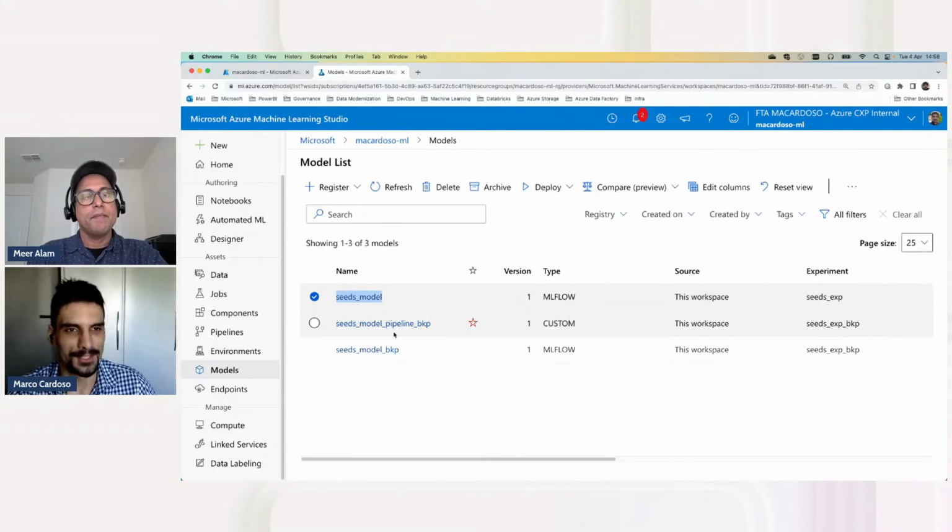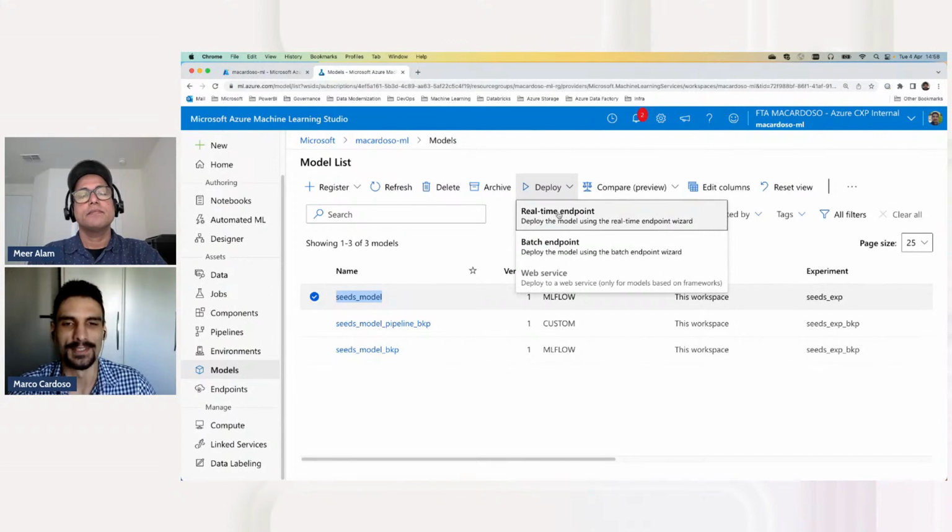It's great that you brought that up, because you've just described our real-time endpoint deployment. So you can see for every model, you get the ability to deploy them. You can either use real-time deployment, which, as you described, gives you a URL where you can send your data, and it's going to respond with the actual inference, the output from your model. We also have batch endpoints, which are going to run this model against an entire file or database. This is more for batch use cases where we want to do predictions in bulk. And for specific services, we may also want to do web services, which is going to deploy either an app service or an Azure container instance that will do pretty much a similar job to what we have with real-time endpoints. So let's do that. Let's get started deploying our model.